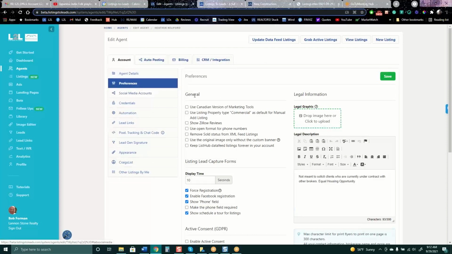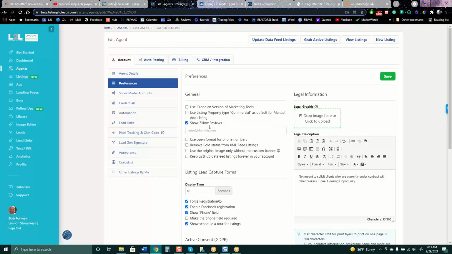Heather, do you have reviews on Zillow? I did. I'm no longer a subscriber of Zillow, so I don't know if they're still there or not. I haven't checked them in a while. They should be. I'm going to just check that box. If the email address that's in the profile here is the same as the email address in Zillow, then we'll be able to auto sweep those.